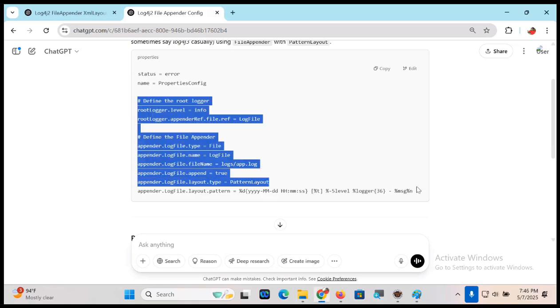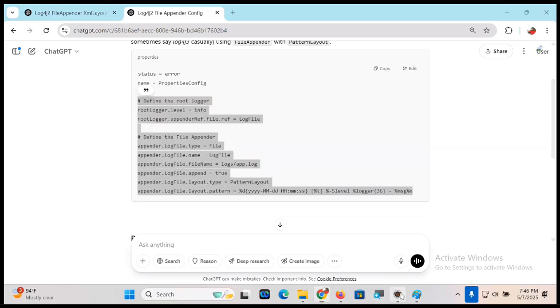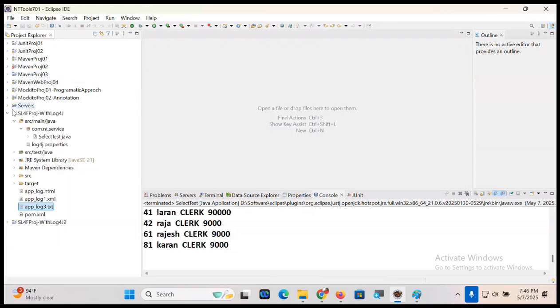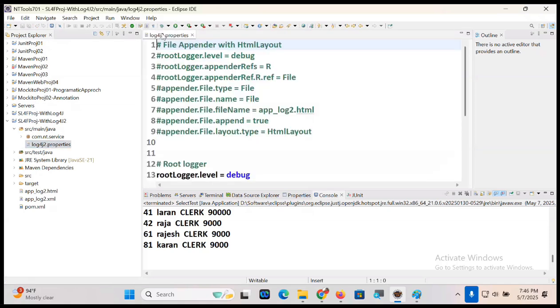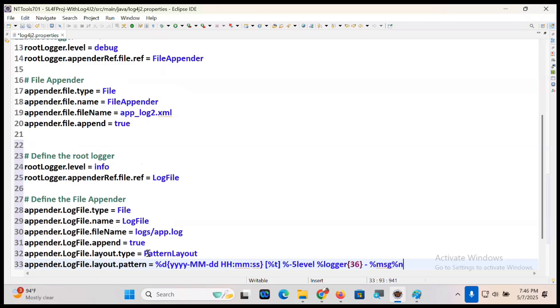Okay, here is the story now, my dear. Come to this. Forget about this. Close all editors. Log4j2.properties, say paste.